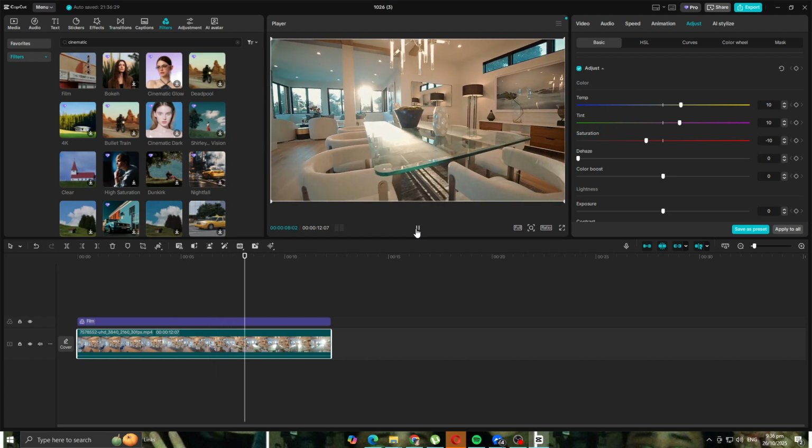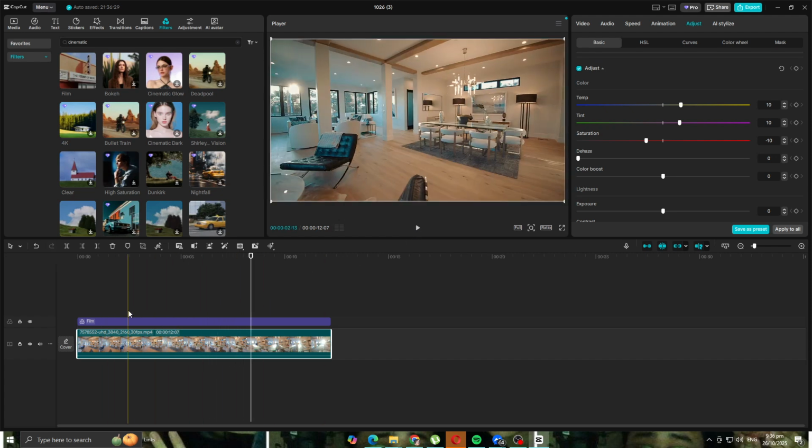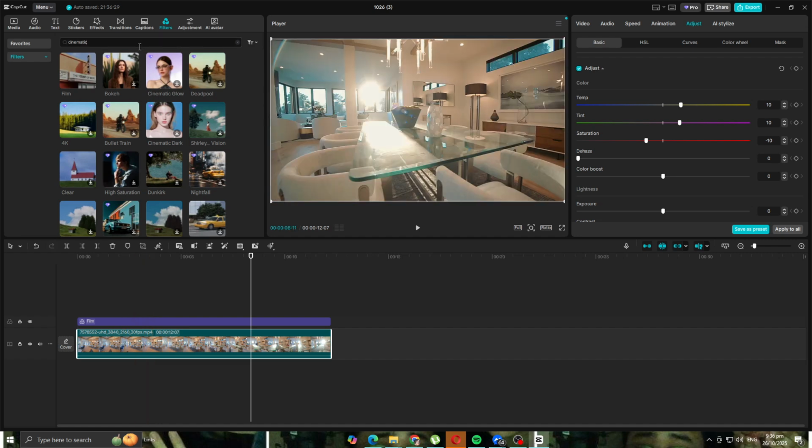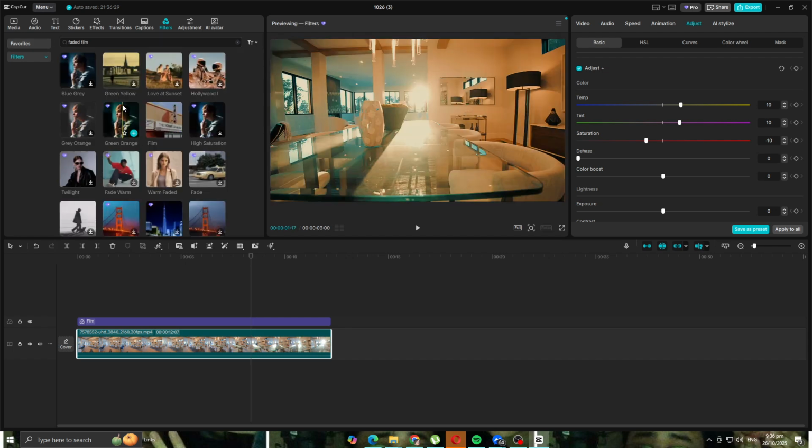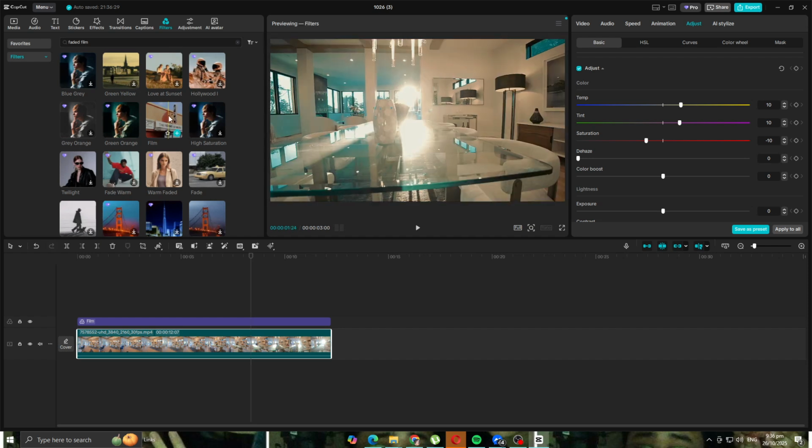And a quick tip for you guys: filters that you can use. You can use the faded film filter, like this one, film right here.